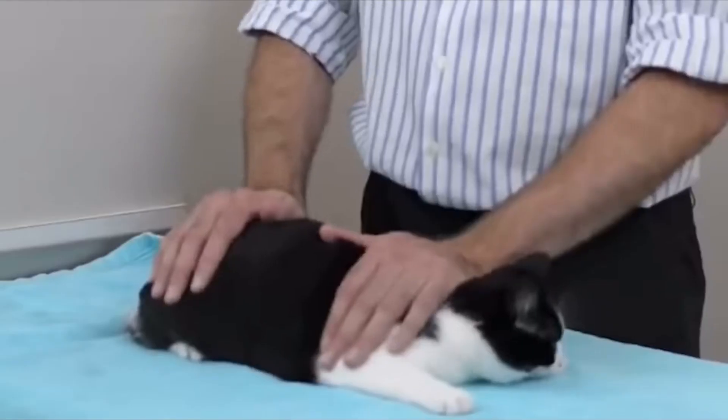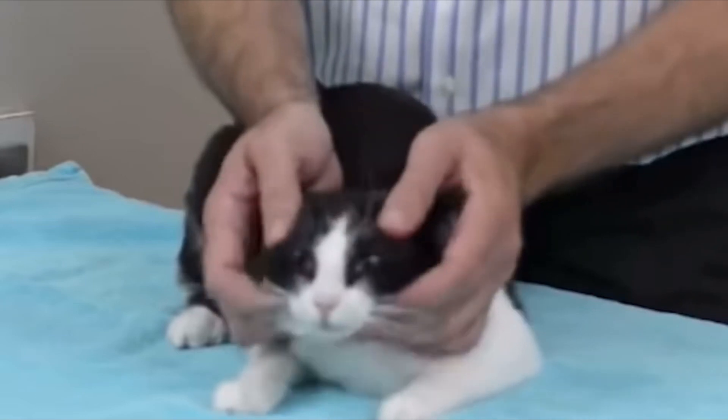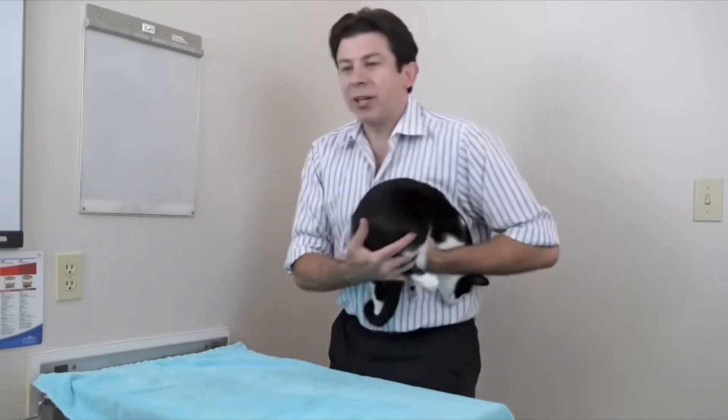All you need to know is to squish that cat — you just gently squish them. That's not uncomfortable for the cat, or unsafe, to be honest with you. You're going to just throw a towel on the cat, squish her with a towel. What you do is scoop her up a little — football carry.